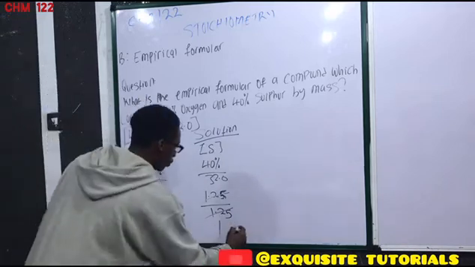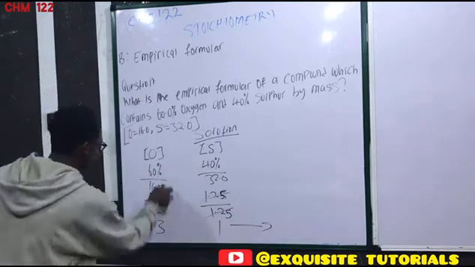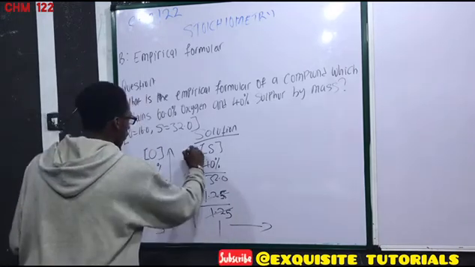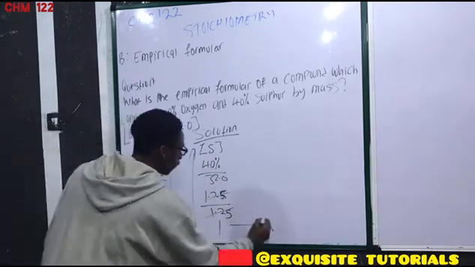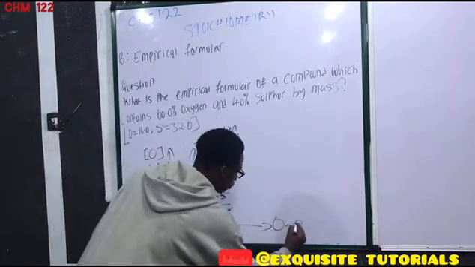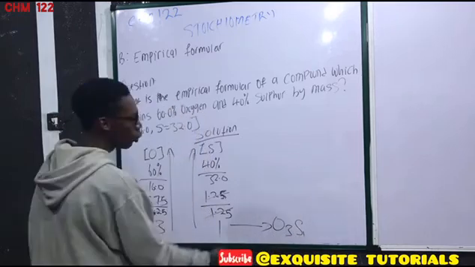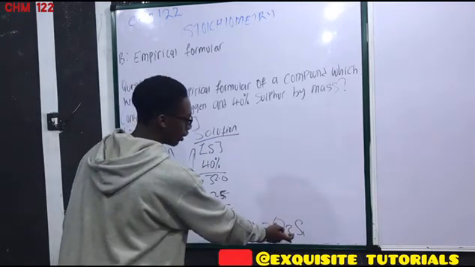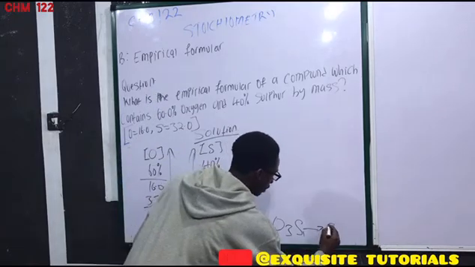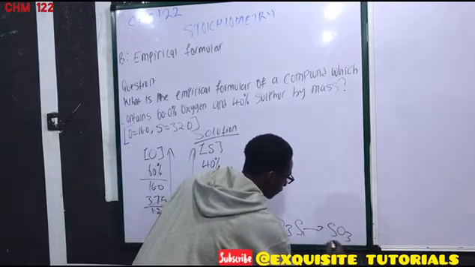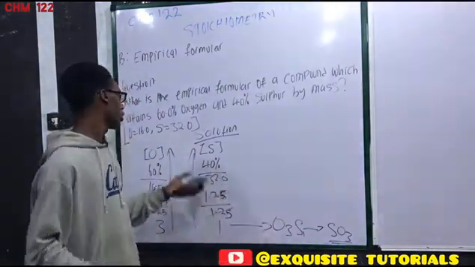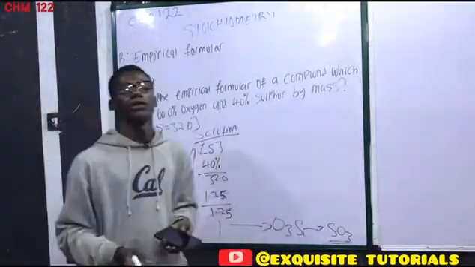Now, we have oxygen here, and sulfur. So obviously, this 3 will go for oxygen, and this 1 will go for sulfur. Now, to rearrange this compound, the normal state we have here is SO3. Now, this is the empirical formula for this compound from the question above.